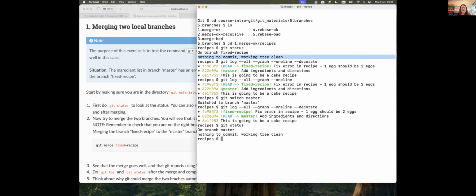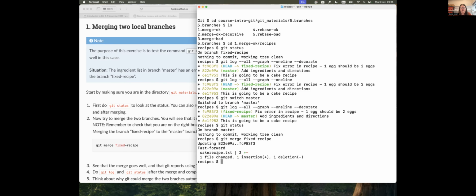Actually, it was already before. So this was a bit overflowous, but now I will merge fixed recipe into master, and the command to do that is git merge, and the branch I want to merge into this one. In this case, fixed recipe. So git merge fixed recipe.